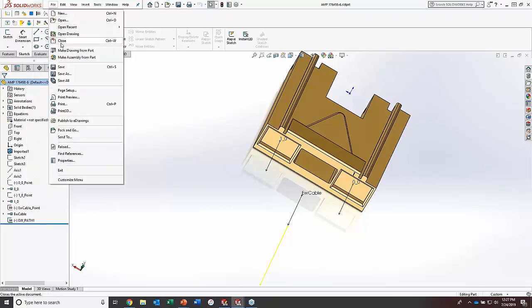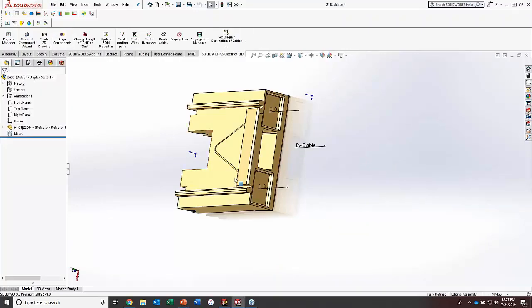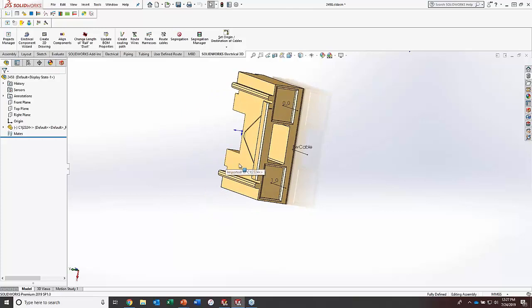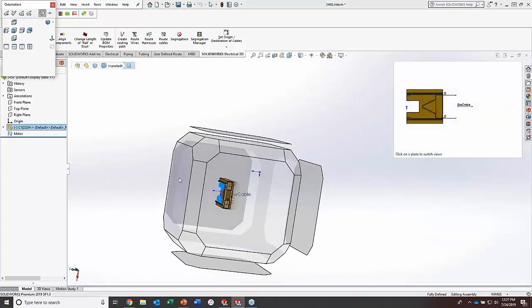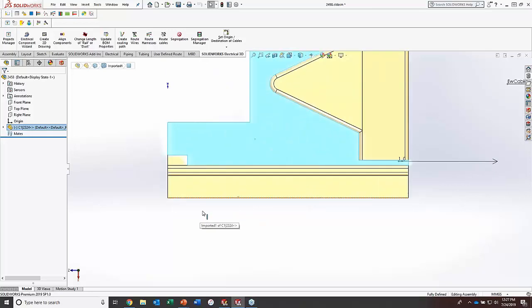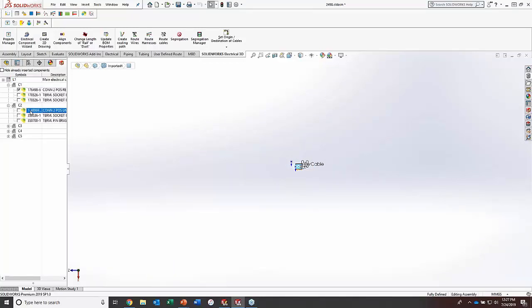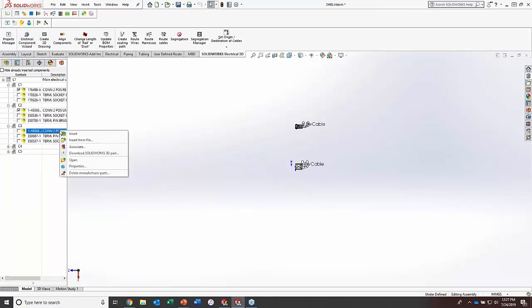Now I'm going to just go ahead and close this part because I truly have this in my assembly in my feature tree here. I'm going to go ahead and just place these other devices. So let me just go ahead here and grab this so that I can zoom out here, and I am just going to start placing my other 3D models, which I have here, and I'm just going to simply start inserting them. So this doesn't really take a whole lot of time.